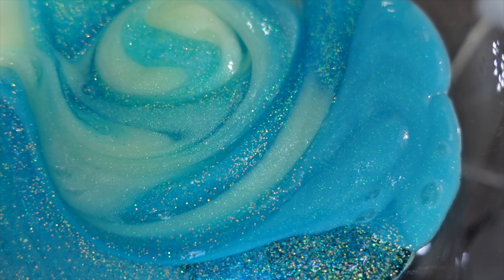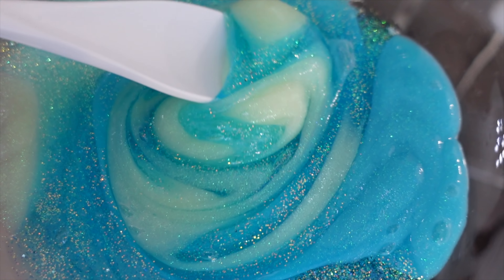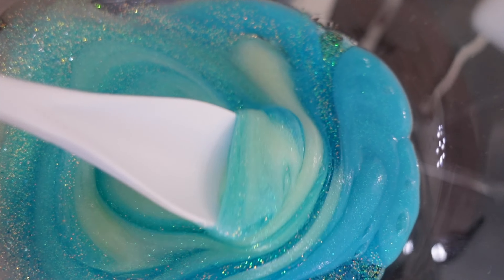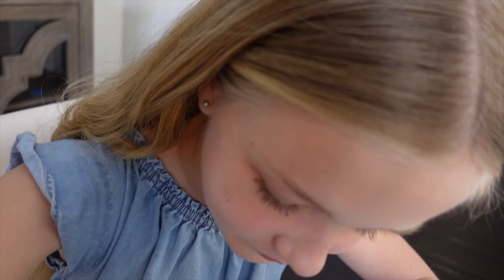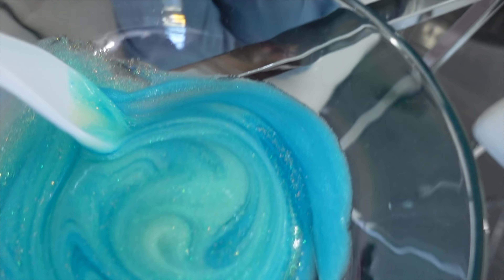What would you call that? I would call this... galactic universe. No, this is like Elsa slime. I'd call this volcano slime — glittery volcano slime. Only it's tar pit. While these girls mix up their glue, I'm gonna go ahead and get the activator and we'll start making some actual slime.